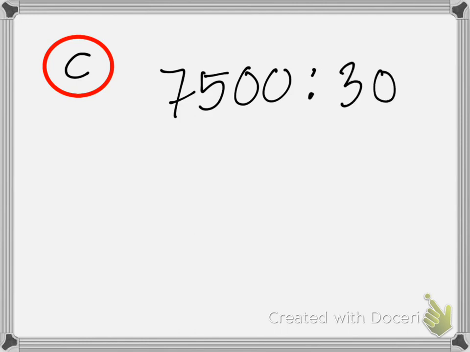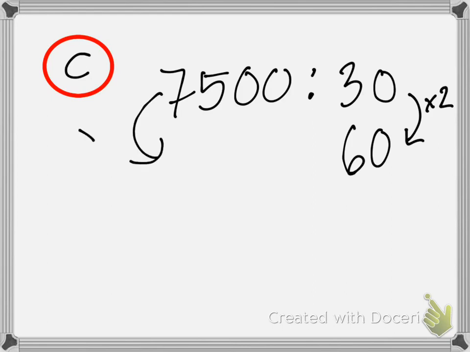And what do we want to get it to? What does that question say? What do we want to get it to, Ben? 1 hour. We want to get it to an hour. How many minutes is in an hour? 60. How do we get from 30 to 60, Andrew? Times 2. So we do the same to the other side. I know you guys have done this on your papers, hopefully. So raise your hand. What is 7,500 times 2, Tyson? 15,000.